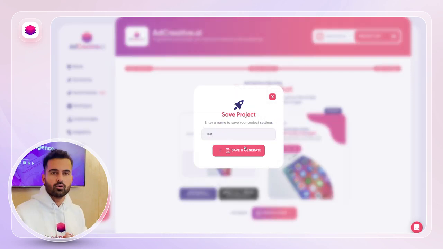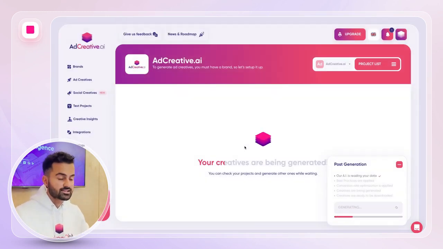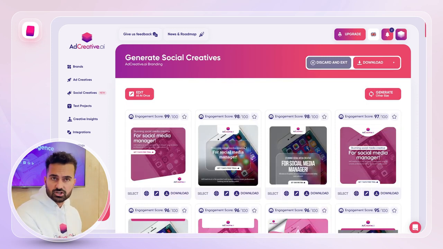That's it. So we basically selected our platform, put in our project description, target audience, as much data as we can give to adcreative AI. Adcreative AI uses all that data, including our machine learning models and learnings, to generate creatives for you and gives you an engagement score. Engagement score is just like the adcreative AI score. The adcreative AI score on adcreatives is basically for you to understand which type of creatives are gonna bring you better click-through rate or conversions. But in this one, the optimization is actually the engagement score.